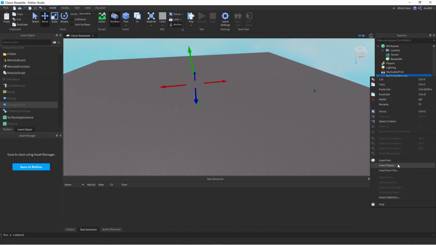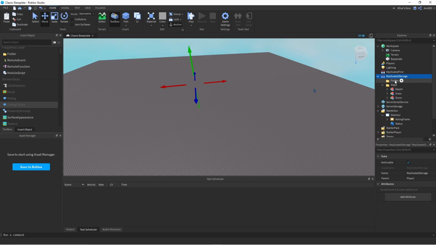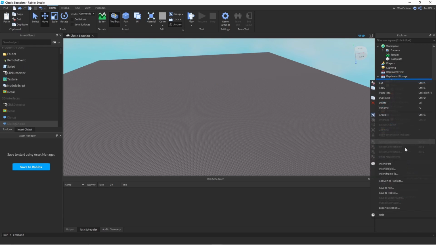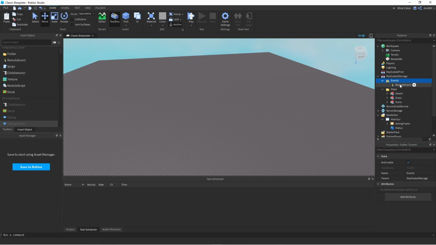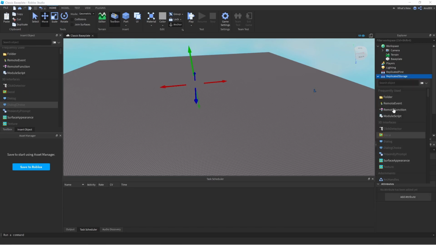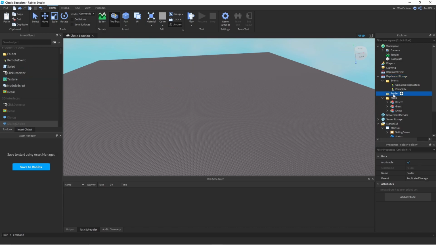Next up, let's go ahead and add another folder called events. And then we're going to insert 2 remote events in that folder, and one of them is going to be the update voting system, and the second one is going to be place vote. And lastly, we're going to add another folder, and this should be called values.